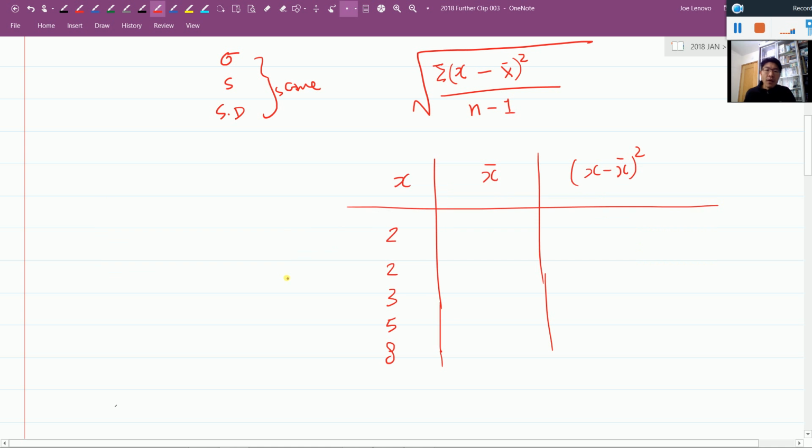Wait, 4 is the mean. I've got 10, 20, so 4 is the mean for every single thing. Right? Then I've got the calculation: 2 take away 4. When you have 2 take away 4, it's a negative 2. No one likes to deal with negative numbers, even a good mathematician.